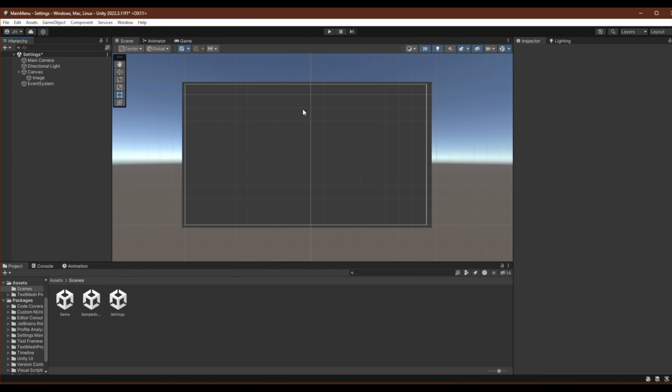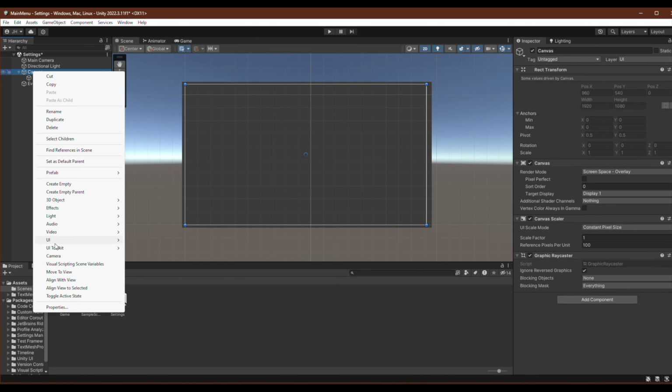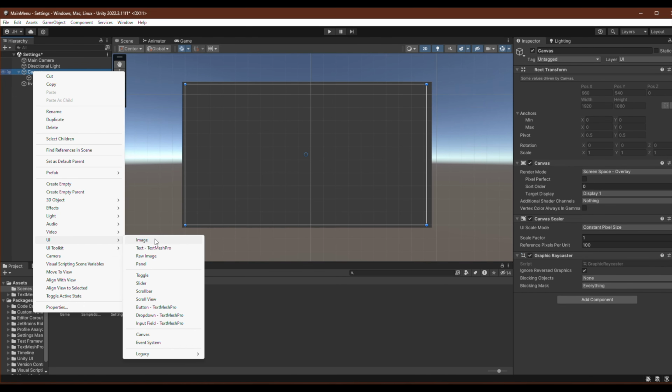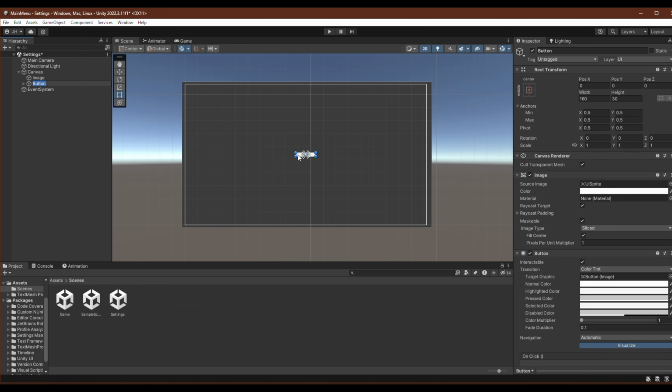And here you can add any settings you'd like for volume or sensitivity of the mouse and stuff, but we'll cover that on a later workshop. We'll just make a button to go back to the main menu. So I want to add a button. Call it back.